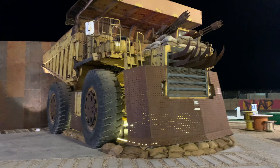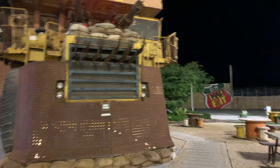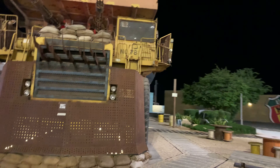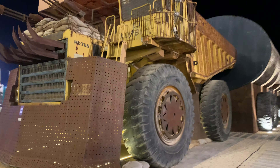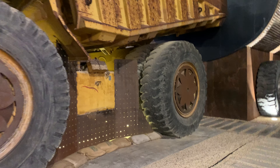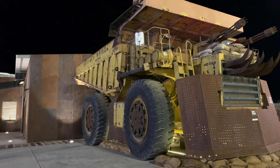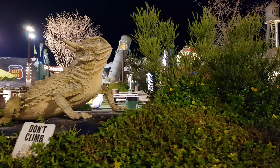There is this massive armored truck parked here with huge tires — it's a great photo stop as well. Try to go on the other side of the truck and stand between the two tires and take a photo from a really low angle; you will get a great shot. You can climb on the tires, although not on the truck itself. Needless to say the guns are not operational, nor is the truck. There is also a huge lizard here which links to the opening scene of the movie Mad Max.